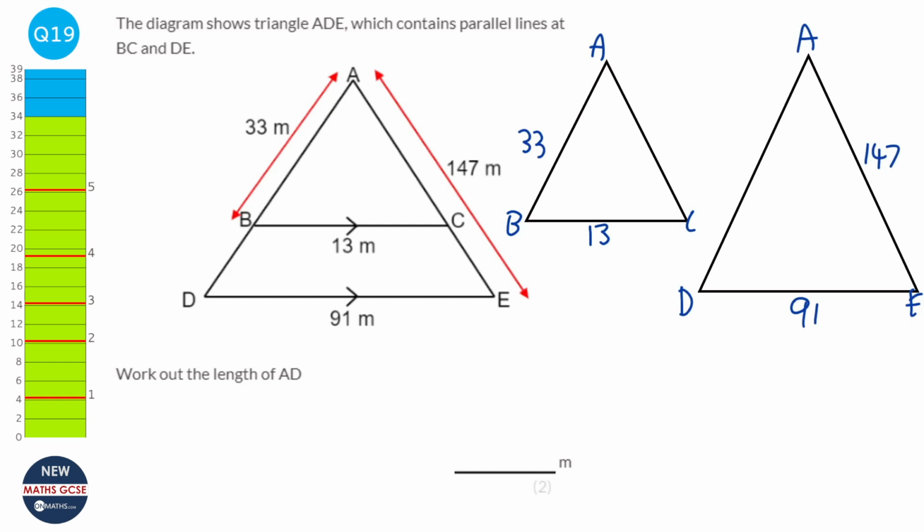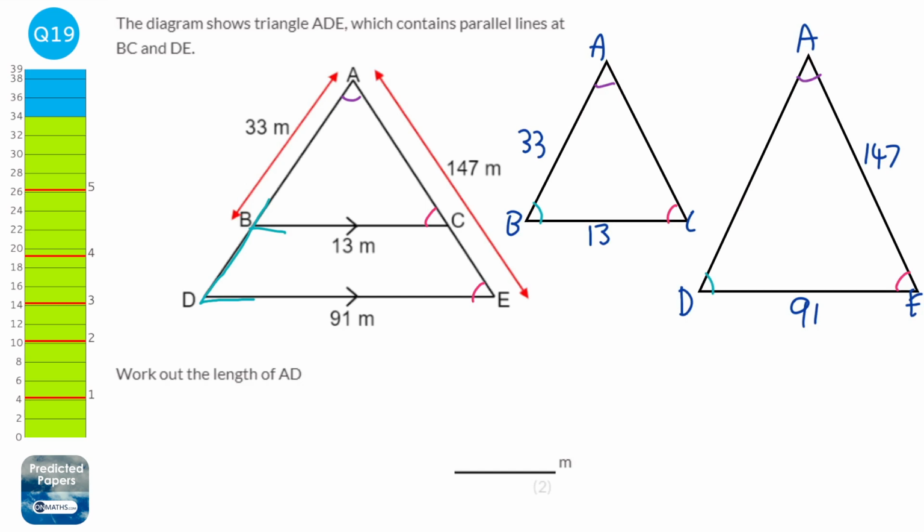So the first thing to notice is that these triangles are similar, and the way we know is that this angle and this angle will be equal, because on the original diagram you can see that they make an F, which means they're corresponding because we've got the parallel sides. Same with these two angles, they're going to be corresponding for the same reason, and this top one is a shared angle, so they're going to be equal on both diagrams. When you've got two triangles that have equal angles, they're definitely similar, so one's an enlargement of the other.